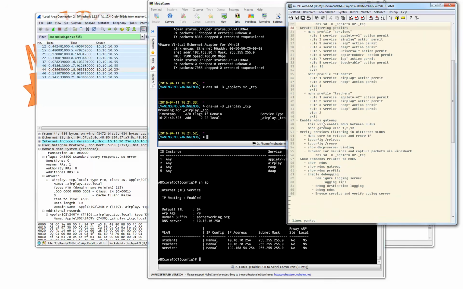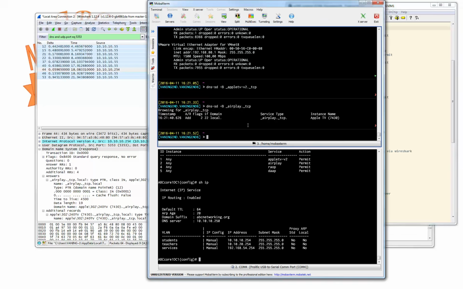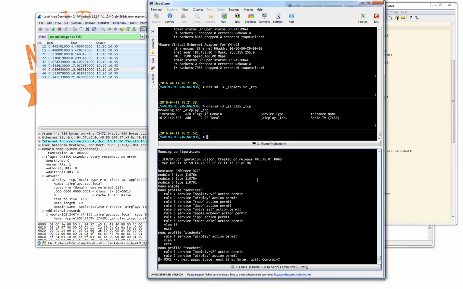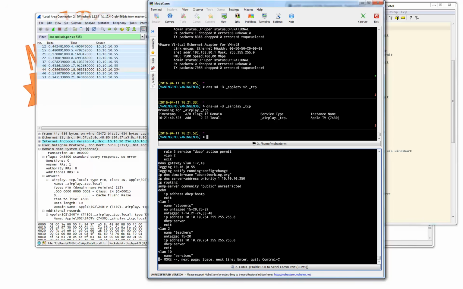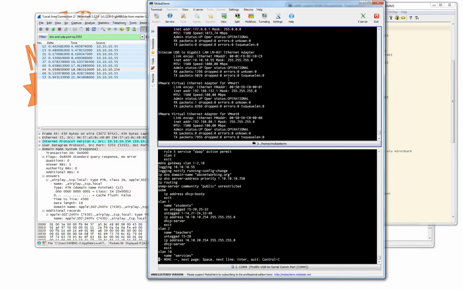So where are we? This is all what we did. You can see the show browsing. So we covered the show commands already. The only thing that I want to make sure is if you need to debug this. So let me see where I configured my logging server. My logging server is configured already on 10.10.55. And am I on 55? Yes, I am on 55.